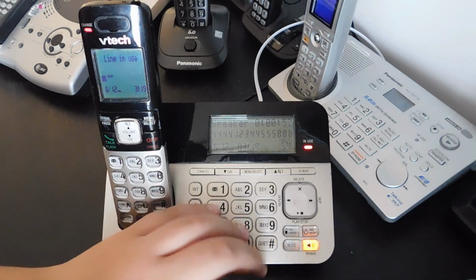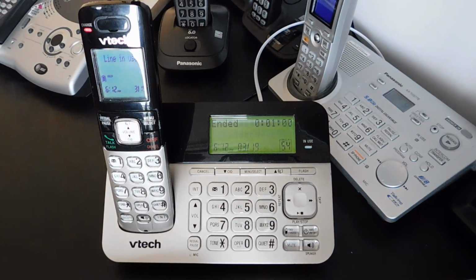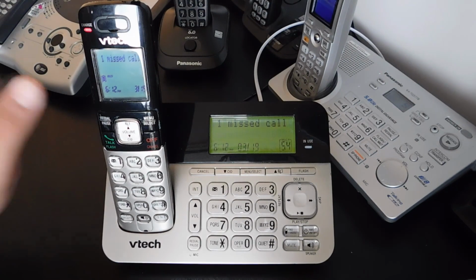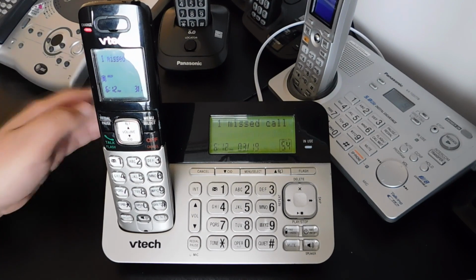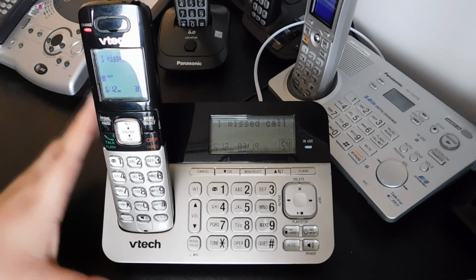It's one of the VTech classics out there, and it works fine, you know. And some people love this model. Same with me, I love this. First, because of the ringers. The ringers are nice. They have some great and unique melodies to them. But I'm really not a fan of the base.